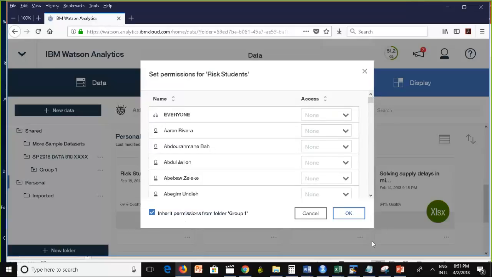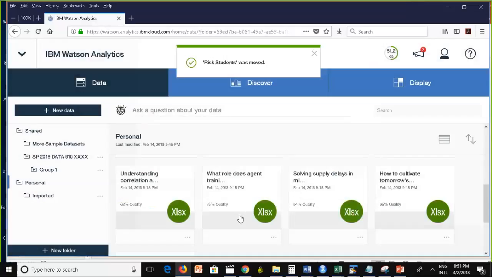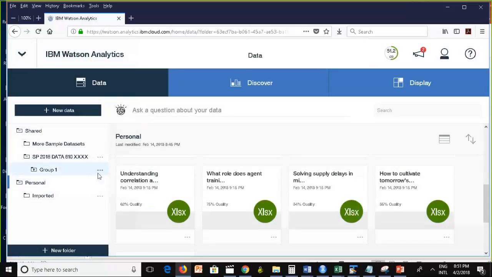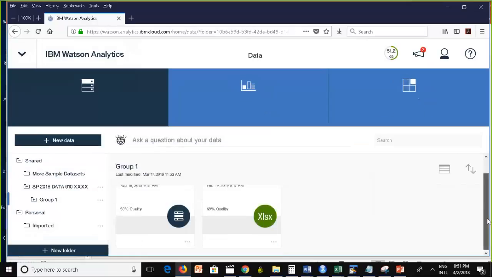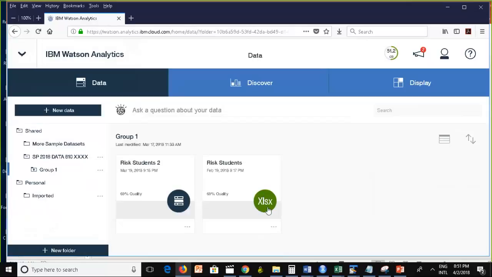Okay? So now we are here, and I set the folder where I want to move, and I want this to inherit the properties of my folder, which means that my team can see it. Okay? Students in other teams should not see it, and the students not enrolled in your sessions should not see it as well. So now, when my groupmate logs in, they will see this. Very important, in order for me to move the file to the shared folder, the file must be closed. I must close the file. If I did not close the file, I would have received the error message, right?